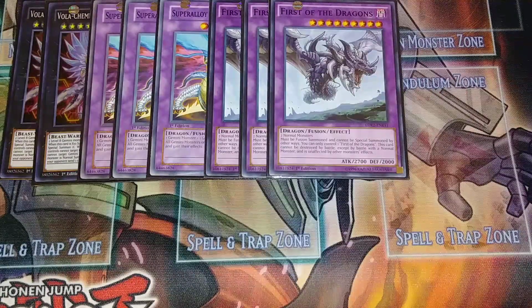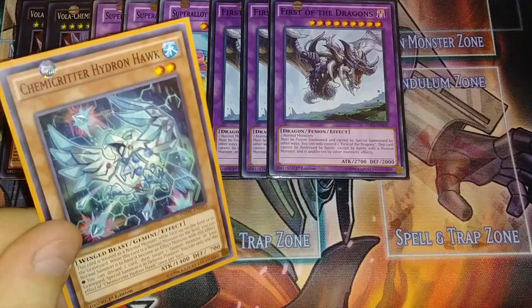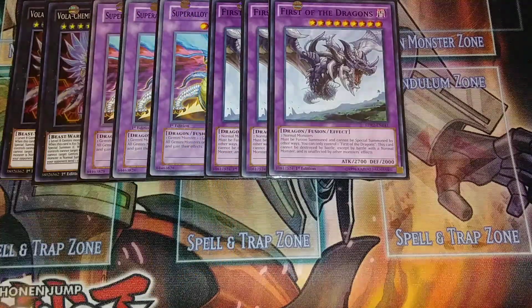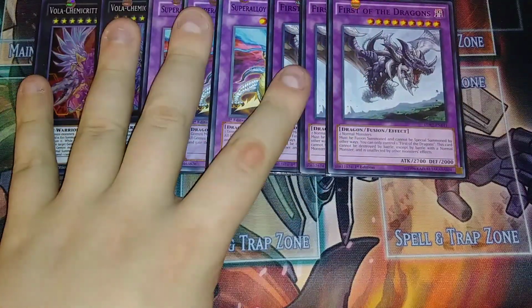works to summon this card because all of your Gemini monsters say this card is treated as a normal monster while face up on the field or in the graveyard. So they count as basically fusion materials while they're in the graveyard. So it's really easy to go off into the First of the Dragons with this deck.